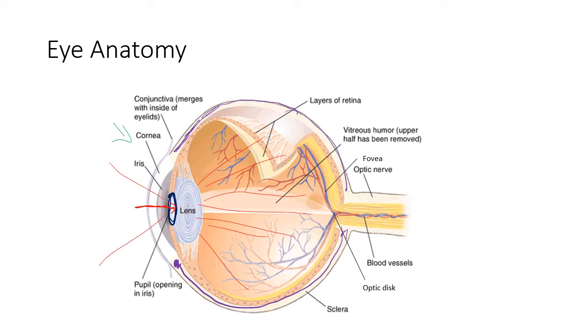So again, we'll get to the retina in just a second. The iris is the muscle that allows it through the pupil. Then it's focused on the lens, and it goes from there to the layers of the retina, which is in the back here. The layers of the retina contain the photoreceptors that are responsible for transduction. So these photoreceptors here are what take the wavelengths and convert them into electrical signals.